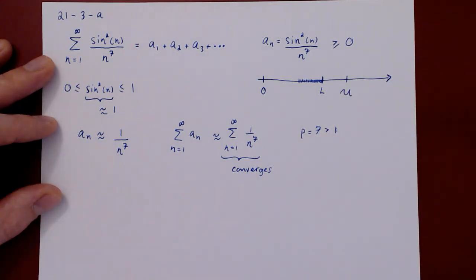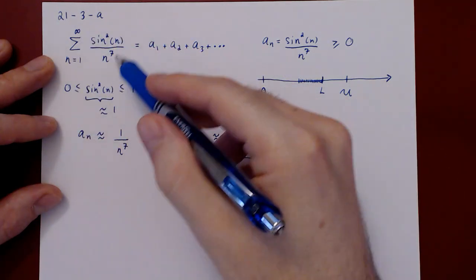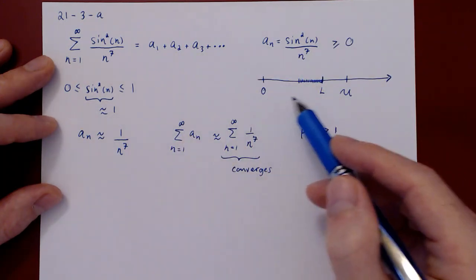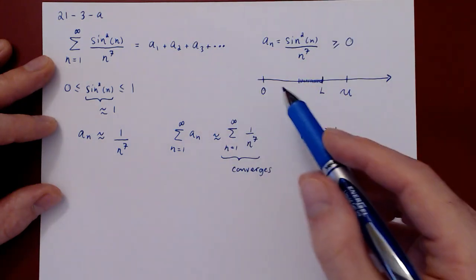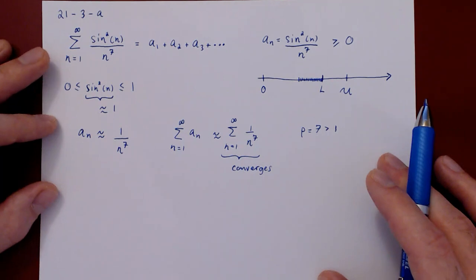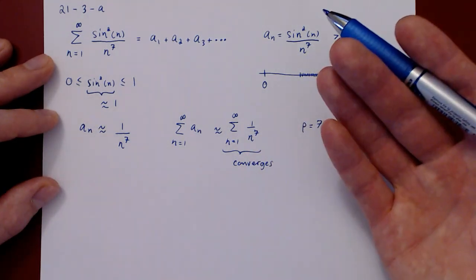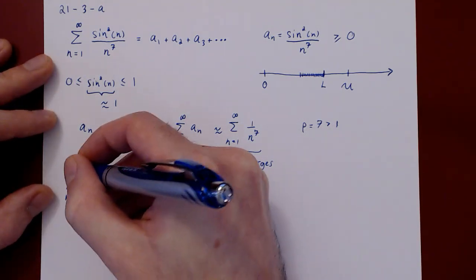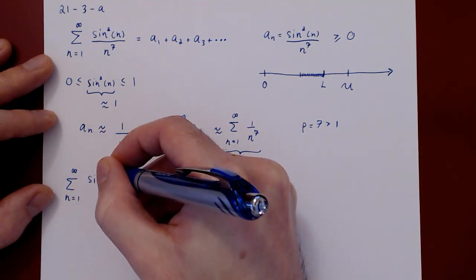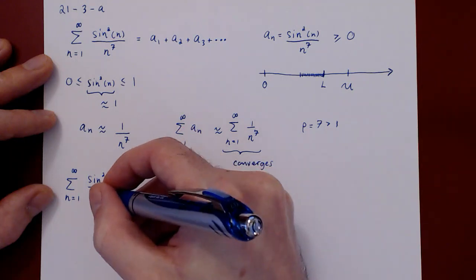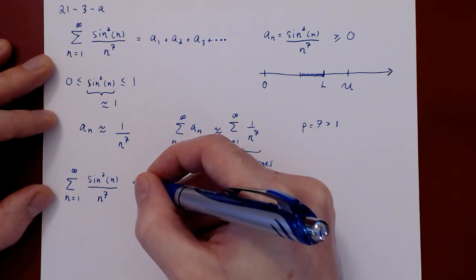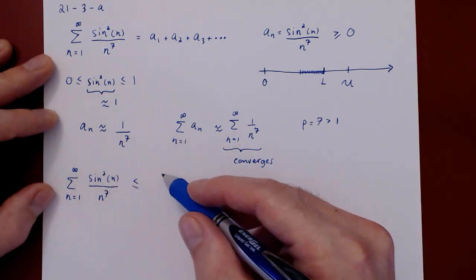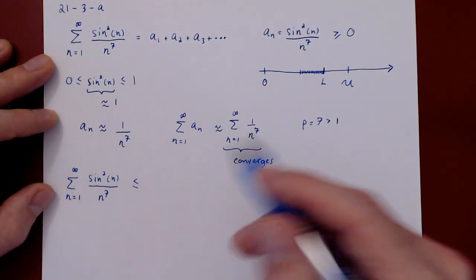So we now have our intuition, our objective, which is to show that this series is bounded above by some constant. If it's bounded above, if it cannot grow past a certain point, then it cannot blow up to infinity, and so it will be converging to some positive number. So to prove that something is bounded above, that it does not blow up to infinity, we have to show that the original series is smaller than or equal to a convergent series. And this comes from the intuition. We will prove that this infinite series is bounded above, so smaller than, some finite number.